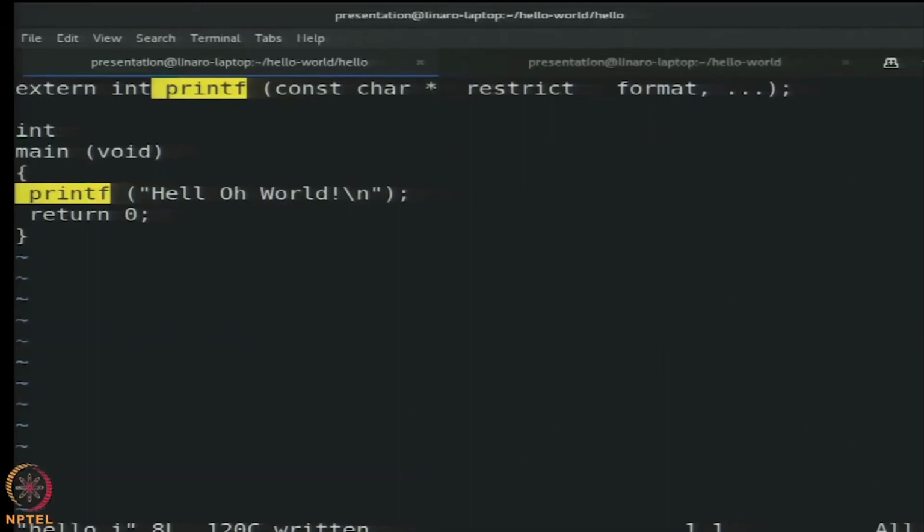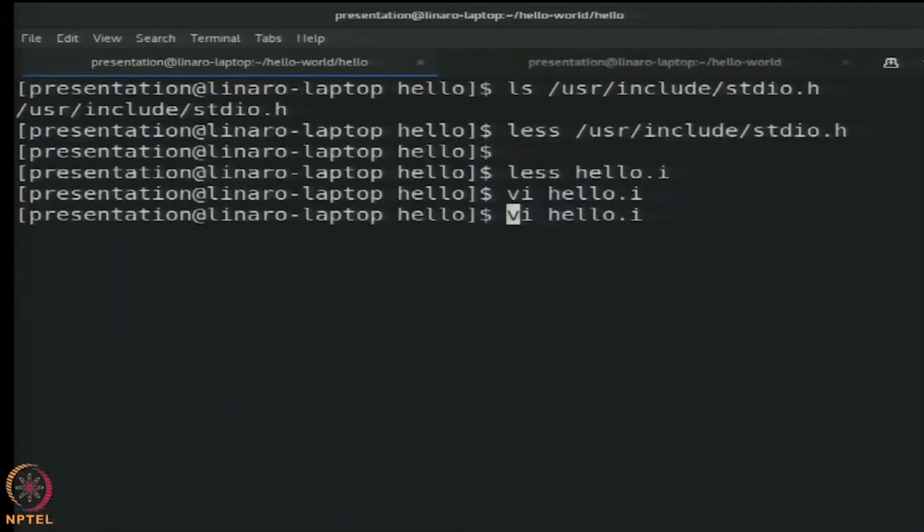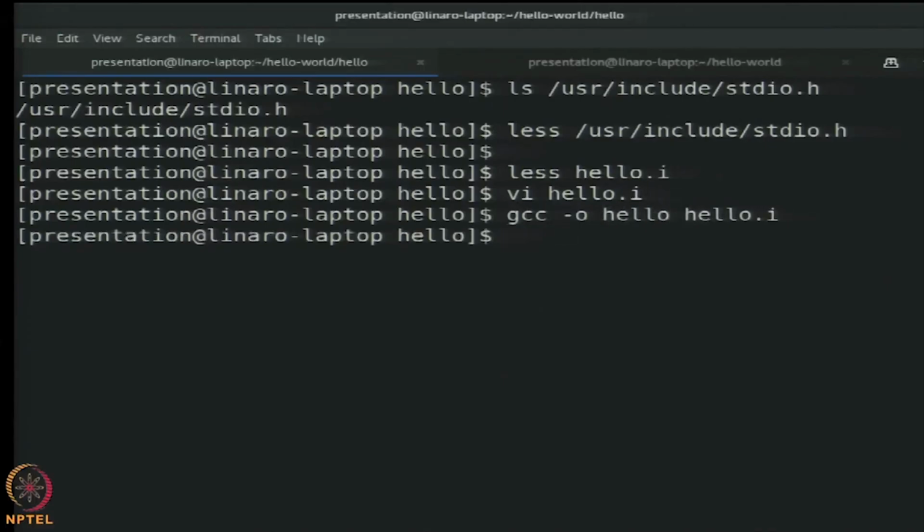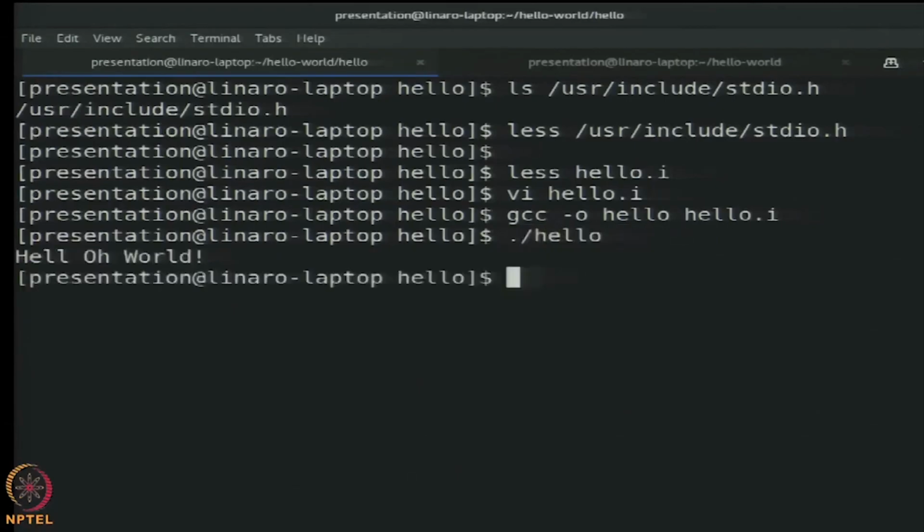Okay. We will take a closer look at the function later, the declaration. Now, if I say gcc minus o hello, hello.I, works? Okay. This works perfectly, right. So, there is nothing else that a header file adds other than declarations.